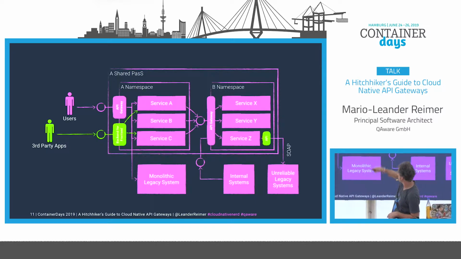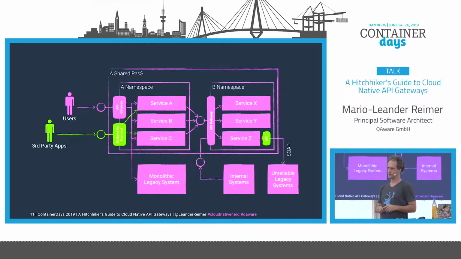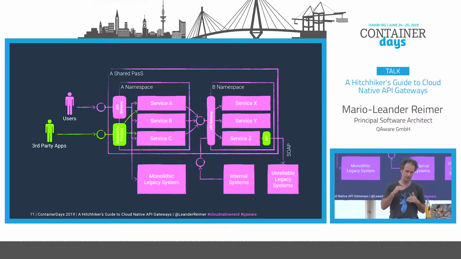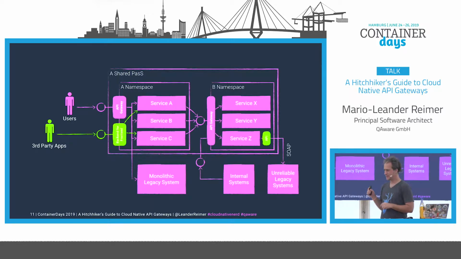And for the user, it's now this one central place where they have to go, okay? This central API gateway. Every traffic goes through this API gateway, and I'll tell you in a second why this is kind of a good idea. For the third-party applications, for example, we had a slight variation of the so-called API gateway.